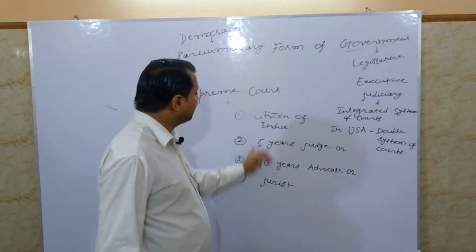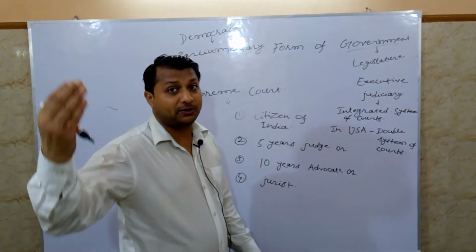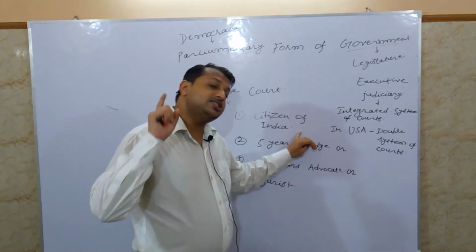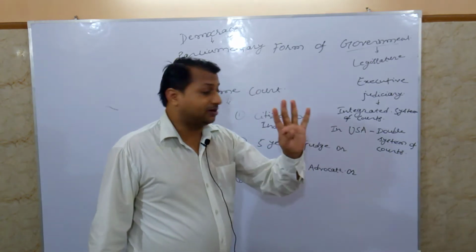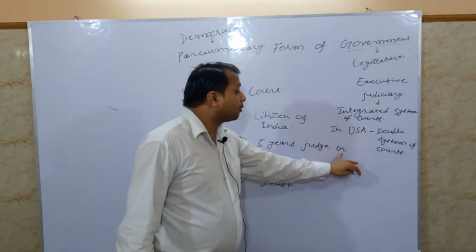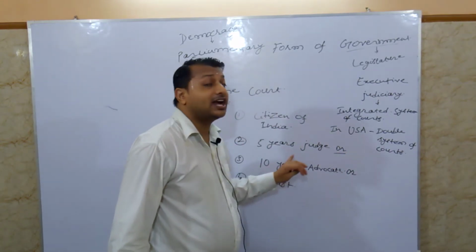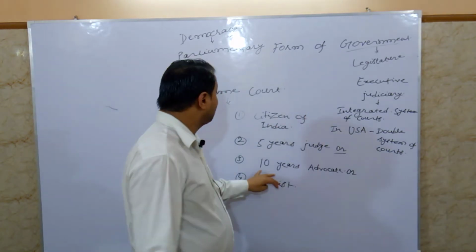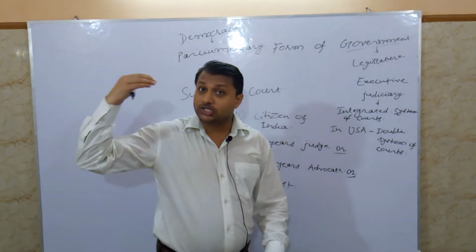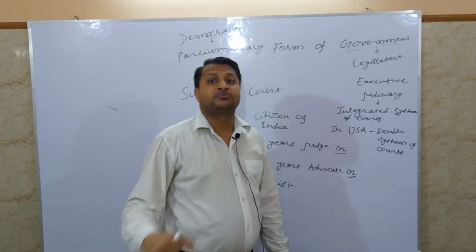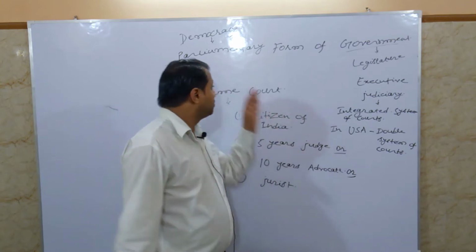Okay, so these are the criteria for appointing a judge of the Supreme Court. He must be a citizen of India, this is compulsory. And he must have served in the High Court as a judge, or High Courts in succession, for 5 years. Or, mind the word here, or, he must have served as an advocate in the High Court, or High Courts in succession, for 10 years. Or he must be a distinguished jurist in the opinion of the president, because the president appoints the judges of the Supreme Court.